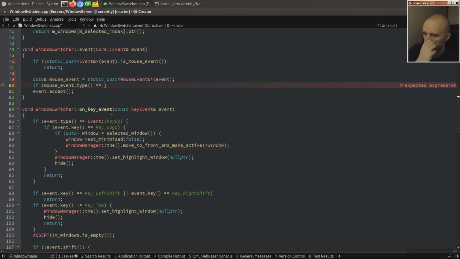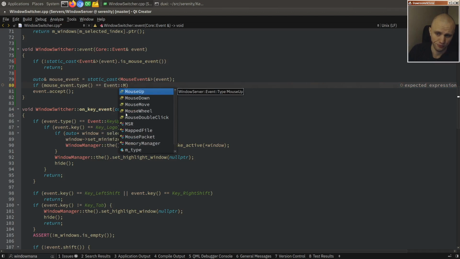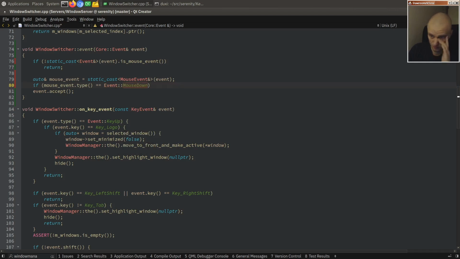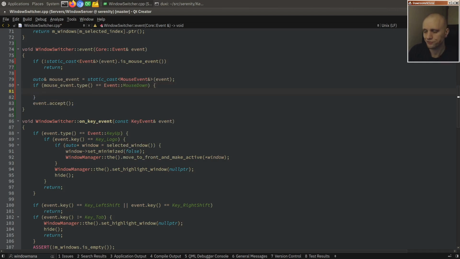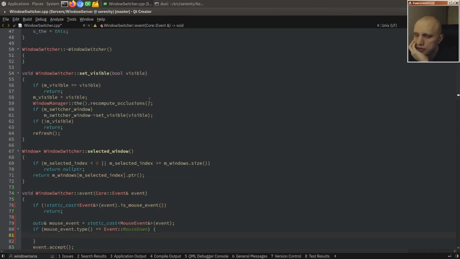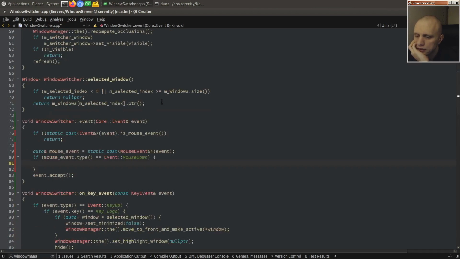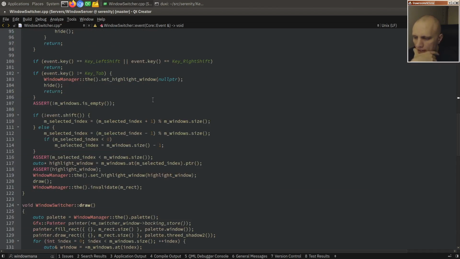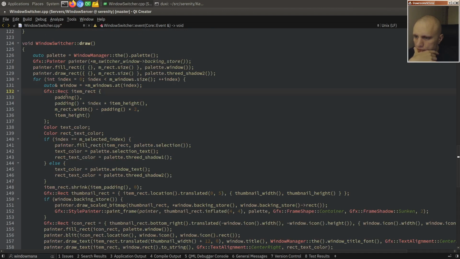So if the mouse event type is mouse down, I guess we'll switch on mouse down. Now then we got to figure out if we're hitting one of these rectangles. And we find them here.